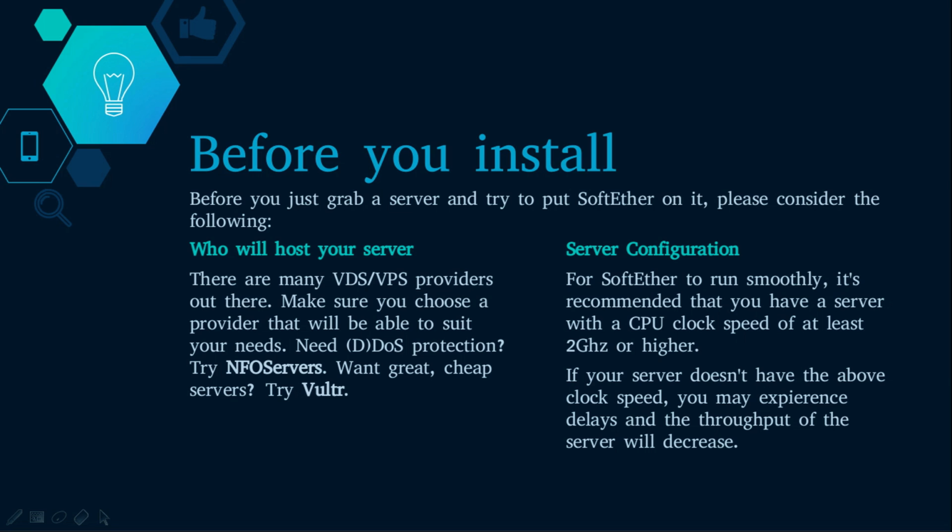Also, keep in mind that for SoftEther to run smoothly, it's recommended that you have a server with a CPU clock speed of at least 2 GHz or higher. If your server doesn't have the above clock speed, you may experience delays and the throughput of the server will decrease.